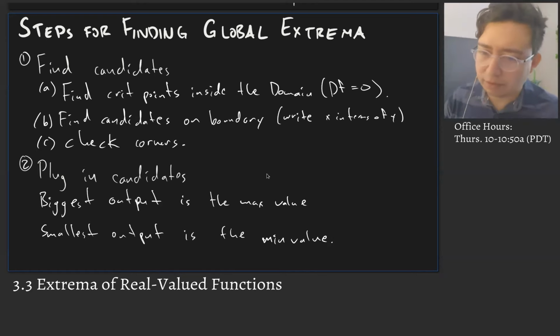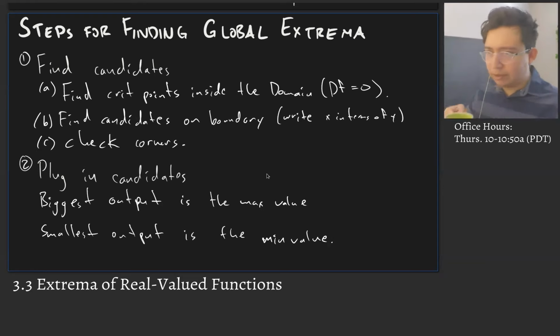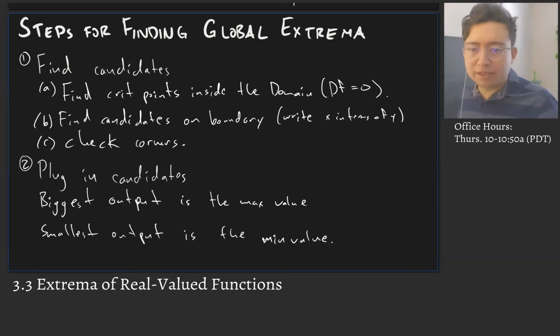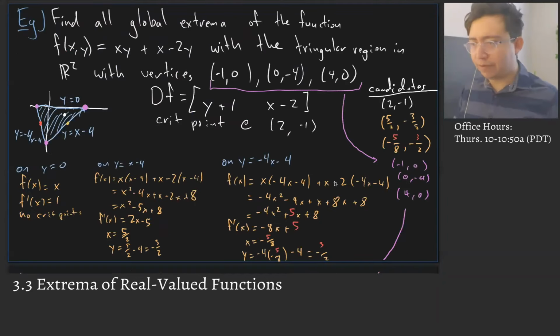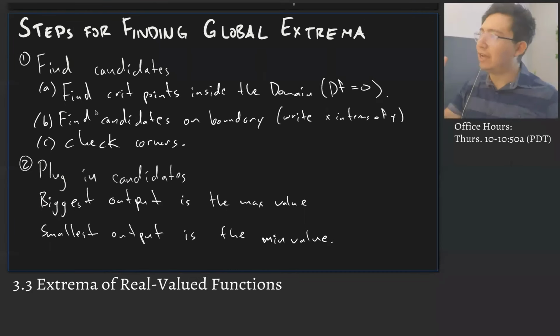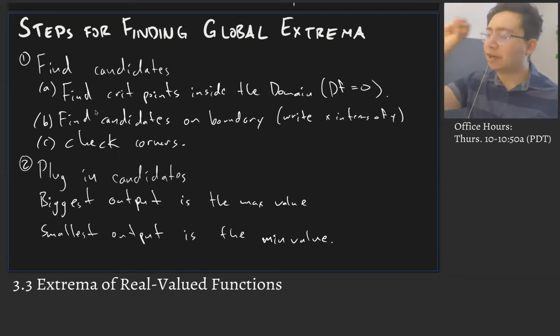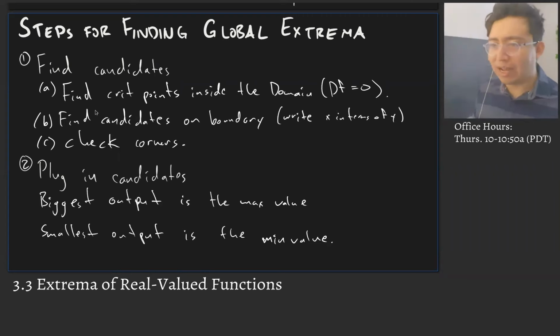Cool. So this kind of summary here at the end ends up being a nice segue to the next section, because in this section we found local extrema, then we found global extrema. But whenever we find this little region, it's always going to be these kinds of polygons. It's going to be triangles, it's going to be squares. So you can follow these steps: you find the critical points, then you check along the edges, and then you check the corners. Now the question becomes, what happens if we can't do this?